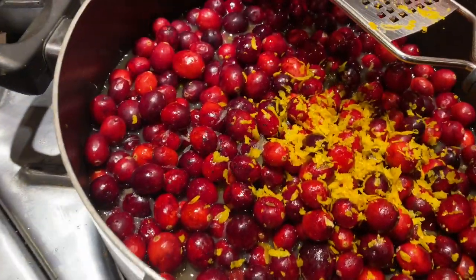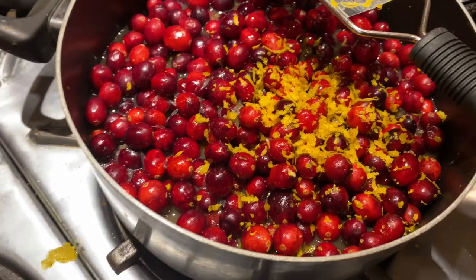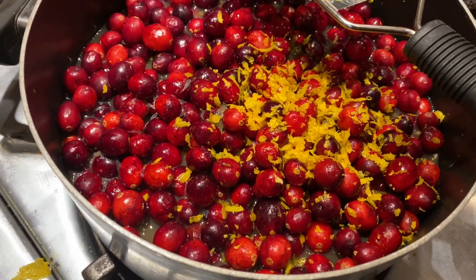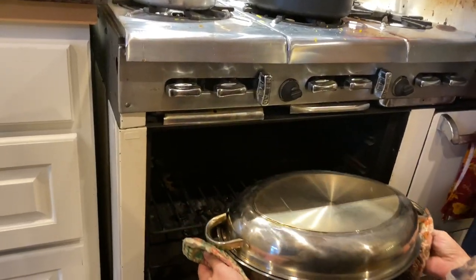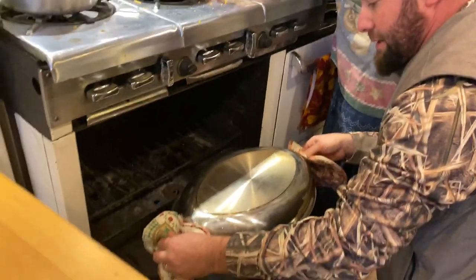So all right, you got some orange zest on the cranberries. Fresh cranberries made from scratch. We're going to start boiling these down. Get ready to inject this, guys, here in a minute.